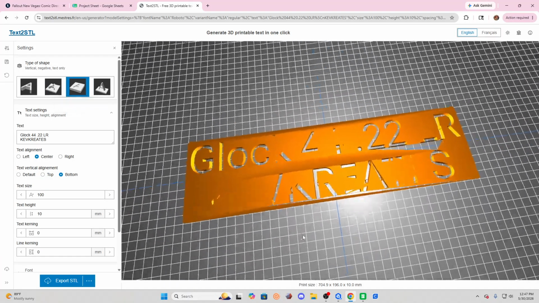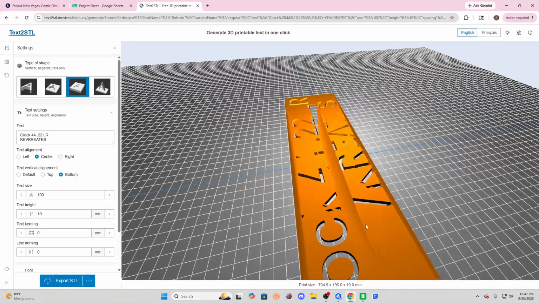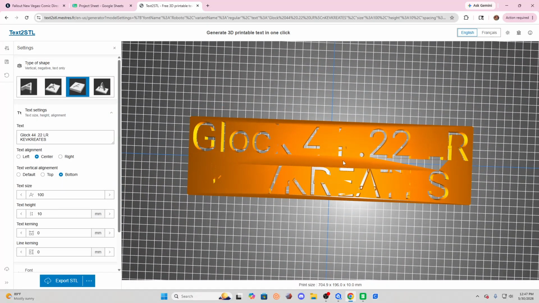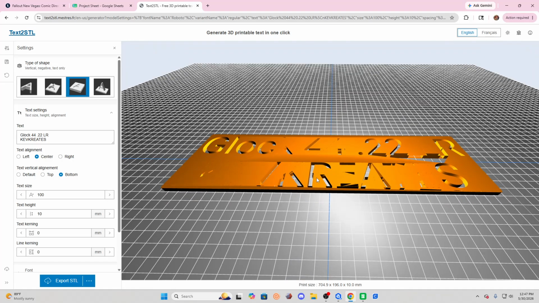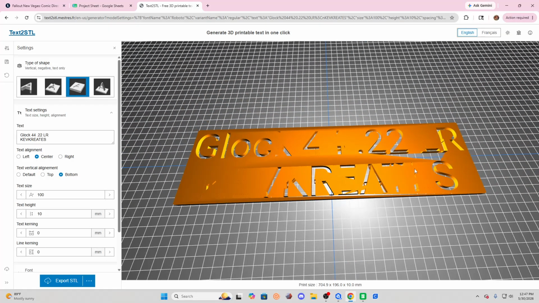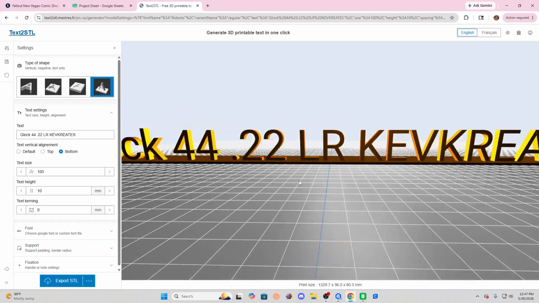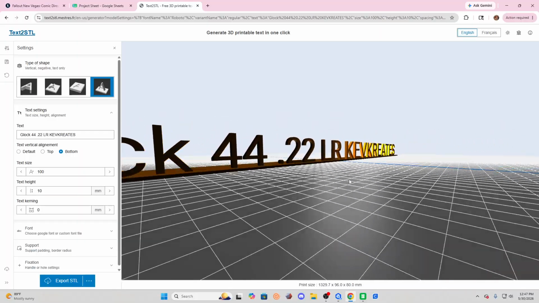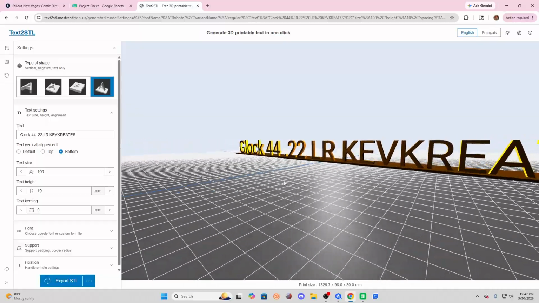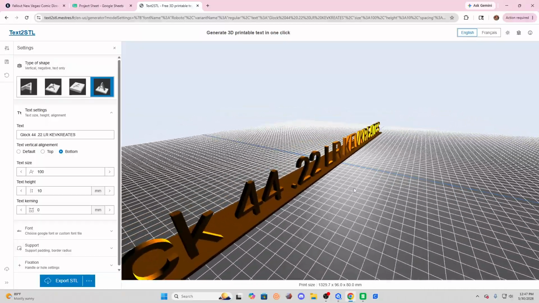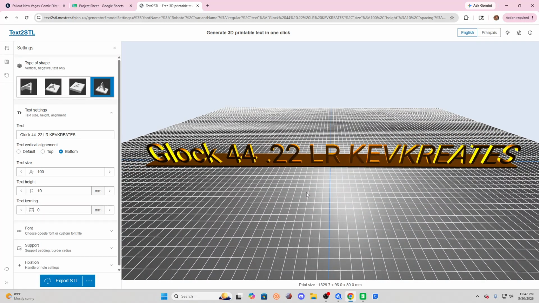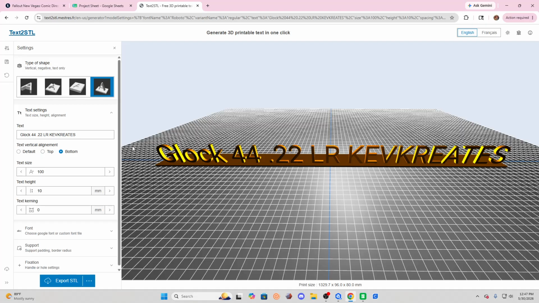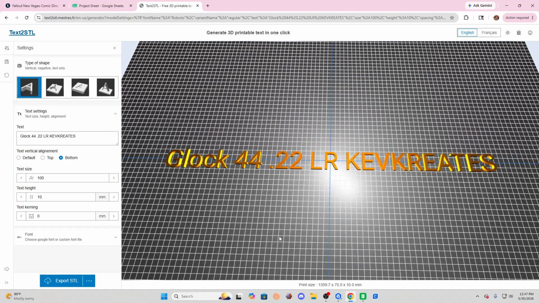Then you can actually do an embedded one. I know it may seem weird because the text is kind of messed up right now, but imagine that you have a block of filament and plastic that you can actually engrave your text into. And then we have a standing one. So you can make nameplates for people's desks, business nameplates, stuff like that, that are horizontal and can print vertically. But for our purposes today, we need things that are going to lay flat. So the beauty of this is that you have choices here.